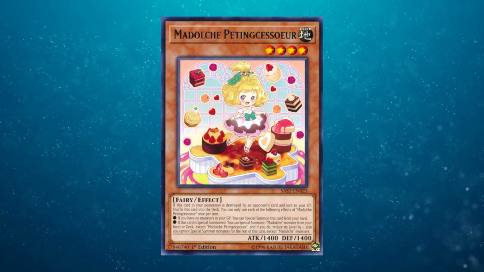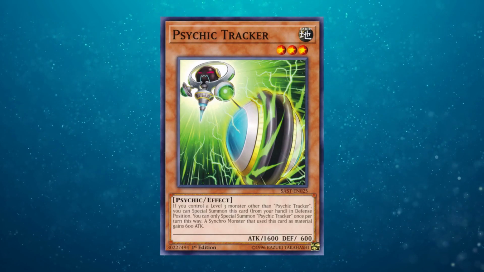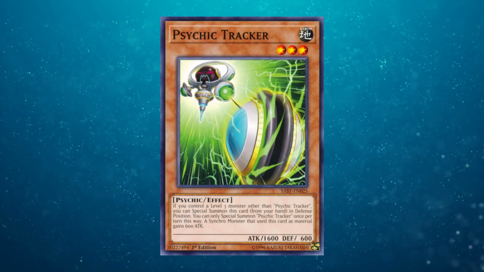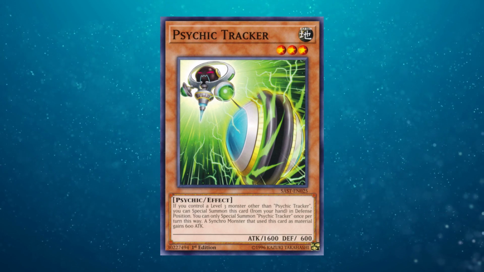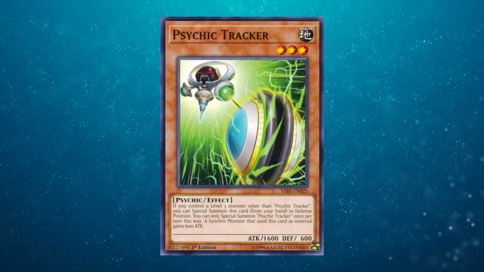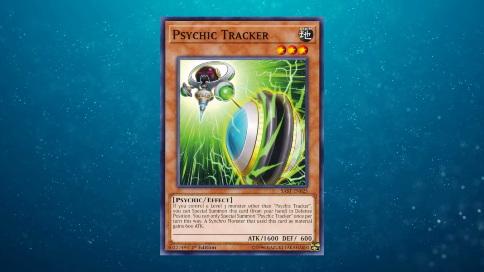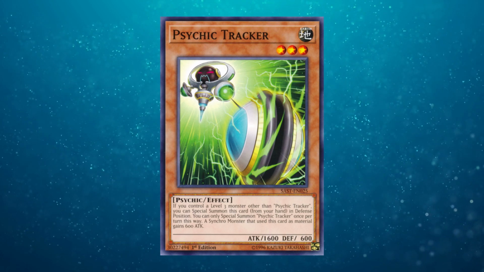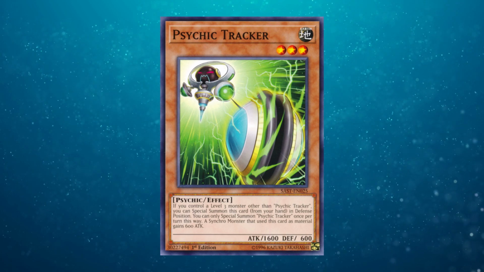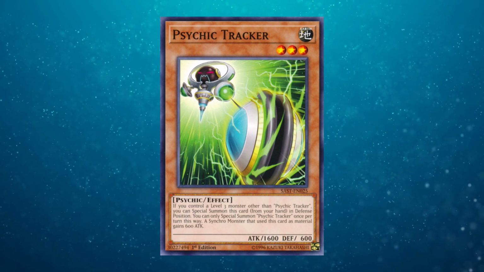Moving from Xyz to Synchro, we now have Psychic Tracker. Now, there's two cards we'll talk about here. First of all, Psychic Tracker, a level 3 Earth Psychic, of course, 1600 attack, 600 defense, so pretty good stat line for its level. If you control a level 3 monster other than itself, you can special summon this card from your hand in defense mode. You can only special summon Psychic Tracker once per turn this way, and if it's used as a synchro material, that monster will gain 600 attack points.